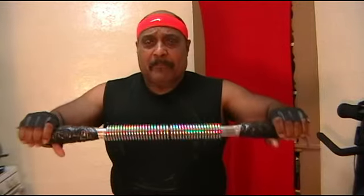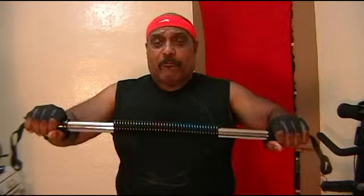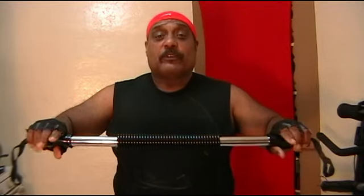Now the main difference in my old power twister, which has happened over time, is it's got a little more flexibility in it, so that when it's time to actually bend it slowly, that's possible. Our wrists are strong enough. When you get the new power twisters, when the coil is pretty stiff, it's almost impossible to barely bring it slowly until you get your wrists used to doing it.